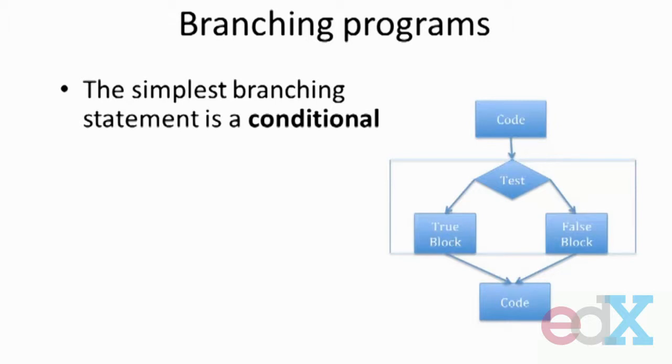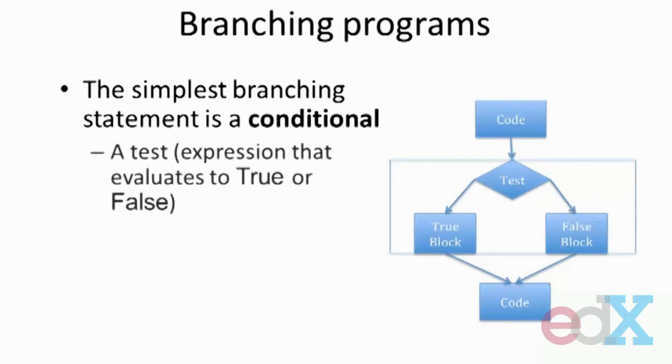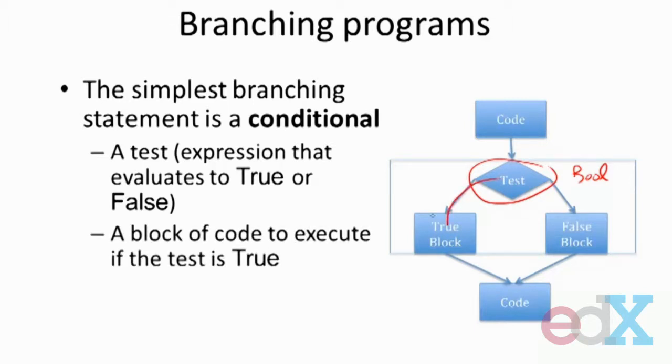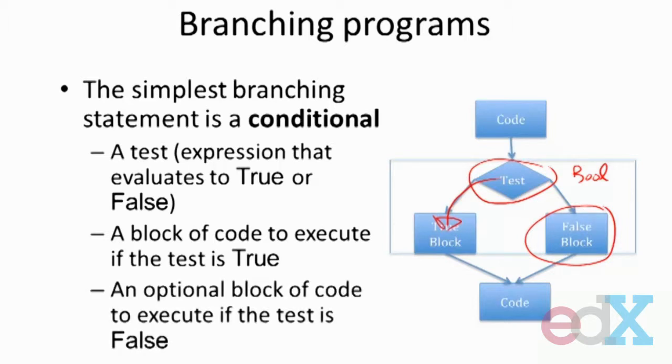Conditional is the obvious statement because it basically says if we have some set of code, when we get to the conditional, we start by executing a test, which is a Boolean. And based on that Boolean, that expression that either evaluates to true or false, if the value of that test is true, then there's a block of code called the true block that we execute. If the value of the Boolean is false, then we may decide to do a different set of things. So there's a second block of code called the false block, the block of code we're going to do if the test is false. Now, that second block is actually optional.